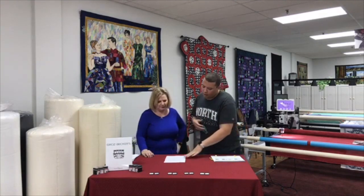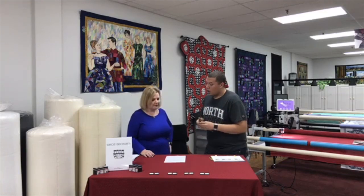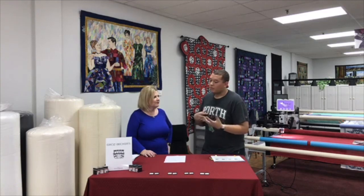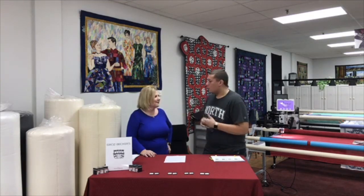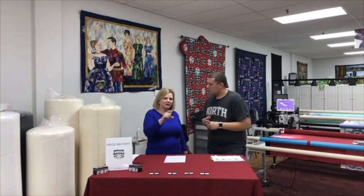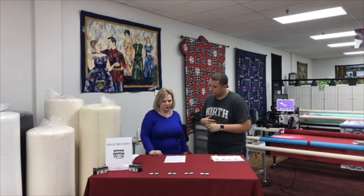And then the last section that we have is the MR 4.5s and 5.0s. Those are a lot bigger needles. So it's like denim, comforters, upholstery, and really, really thick batting. Those are the ones you're going to want to use for that. Basically, the larger the number is, the larger the needle, which has the larger eye, when you're comparing them.